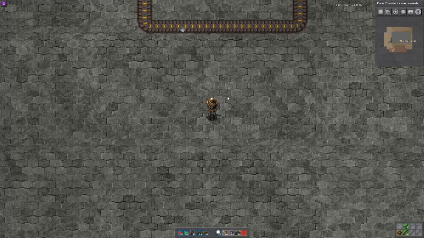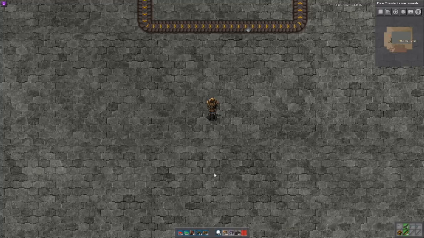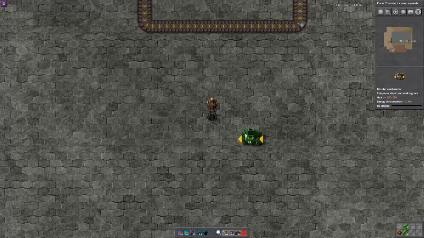The first example today is a counter. So you have a belt, as you see here, with some items on it. You want to count how many items go past. We know that a belt can read its current contents, but we need a way of remembering that value. We can use a counter for this purpose.